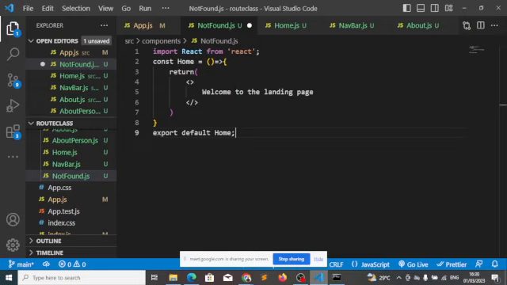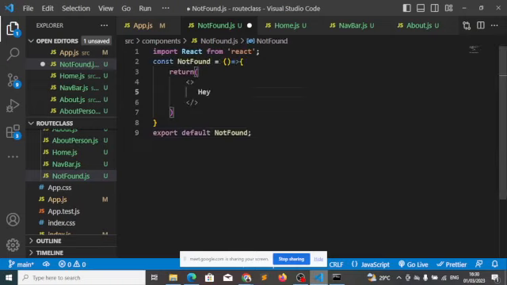I can just say, hey, what you are looking for is not here. Something like this. So we want to display this whenever we can't see any page.